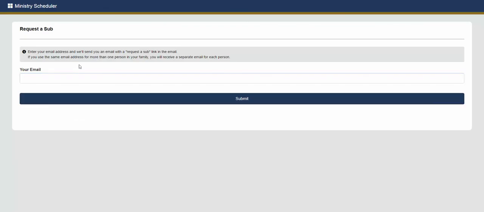Now, if, for example, you have someone in the family who's managing the accounts for perhaps their son or daughter who is an altar server, and they themselves are a lector, and they're using the same email address. When they fill out this form here, they actually will get the request to sub links for all the people in the family using that email address. So we just want to make sure that they click on the find a sub for the lector or for the altar server. And many times maybe the family is going to be out of town, so they really do want both links anyways, because if they're both serving, they both might need a sub.